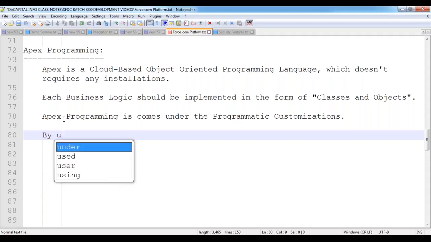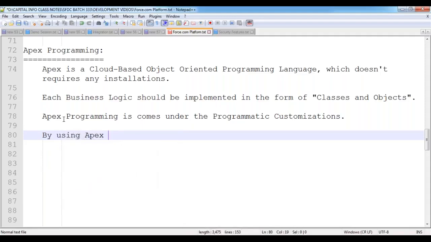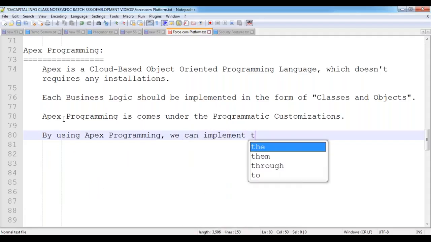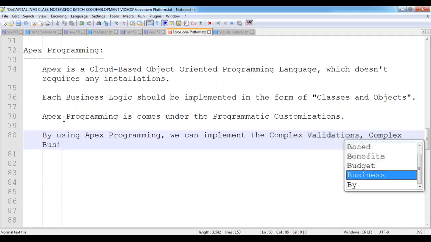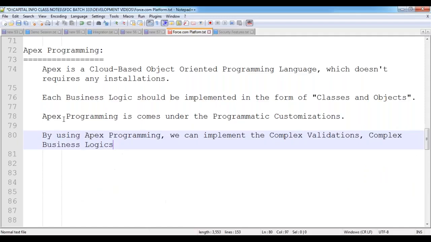Now, by using Apex programming, we can implement complex validations, complex business logics, and complex transactional flows.